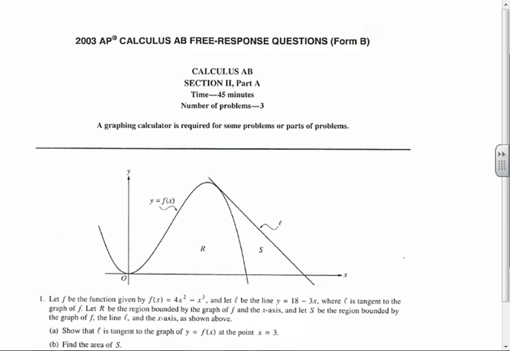No, and what they're going to do this year is they've always released all the free response. They are not going to do that this year. They're going to release some of it. We cannot talk about the exam until they decide which ones they're going to release. So it'll be a few days before we can even get a little bit back. Same with the multiple choice. They don't release the multiple choice.